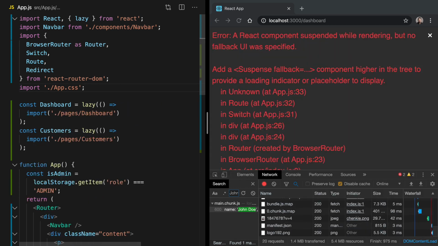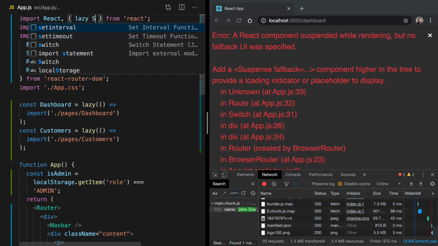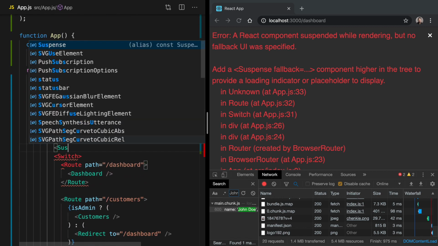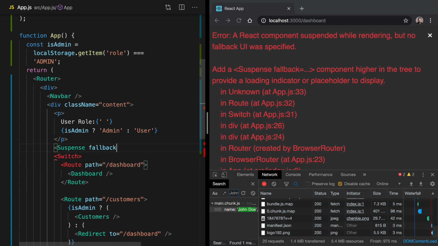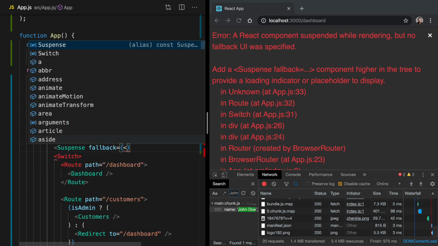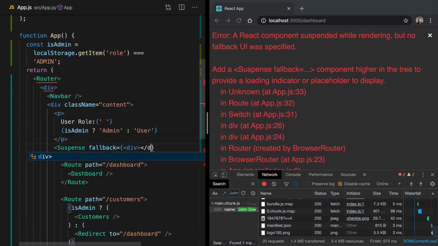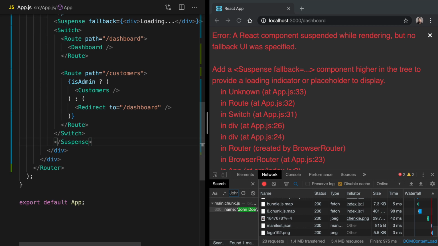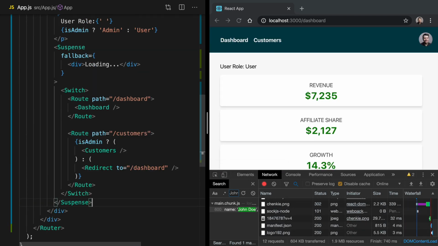Now, what we'll get right away is this error saying that we don't have any kind of fallback. And what's happening is that because these components are lazily loaded, we have to give our application something it can fall back to while that lazy loading is happening. We can do that fairly simply if we pull in Suspense from React. And then just above the switch statement here, let's wrap it in Suspense with a fallback. So we'll give it Suspense, and a fallback is going to be some component that we render if we are still loading. And we can just do something simple for this case where we have a div and we say it's loading. Now we'll need to provide the other end of Suspense here just below the switch component. And now if we save this and load again, we've got our dashboard back.